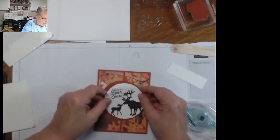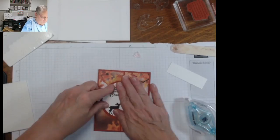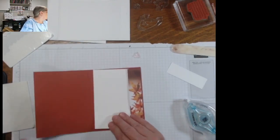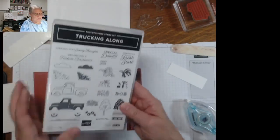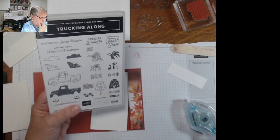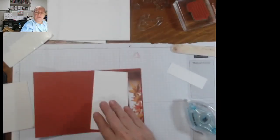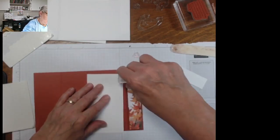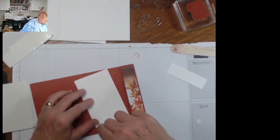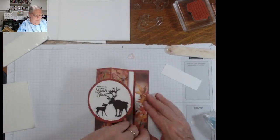Yeah. It's just a little too far to one side and not the other. There we go. Okay, so now inside here, I don't have a sentiment to put. I could just put a little tree. I think I'm going to just leave it. Well, I could put... I'm going to leave it. Oh, Catherine, you caught me. There we go. I'm going to just leave it rather than stick something in there and then regret it later, not having made my best choice.